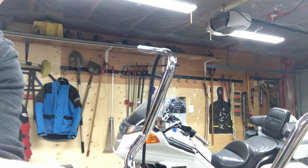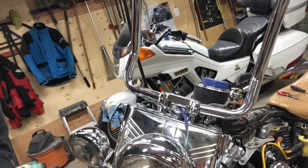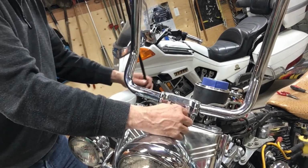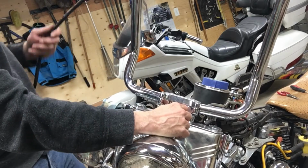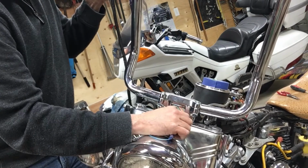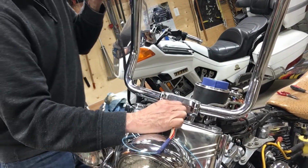Should have had you down here at the same time. Ugh. Right there. There's my hand. Yeah. Still got to solder them all to the connector there as well.